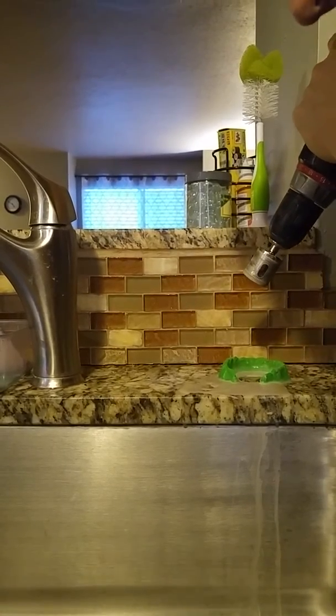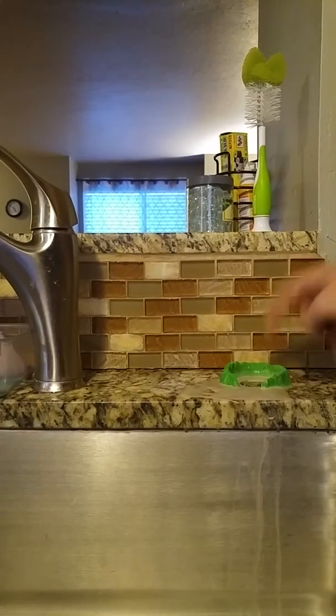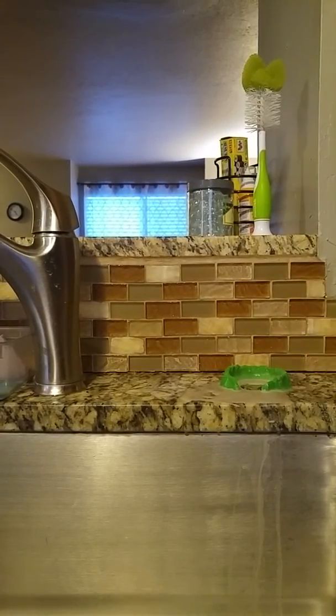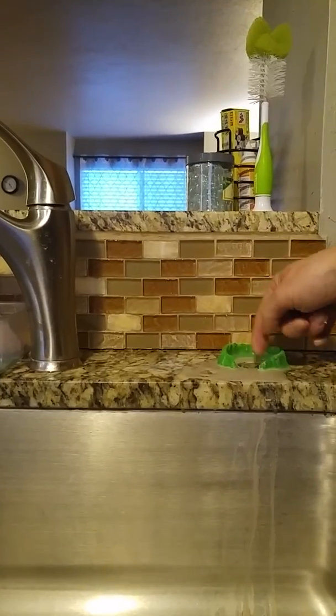That means we're near the bottom now. Because the water has dropped, so I got an opening down there. Other than that, that's how you do it. So I'm going to finish popping this, and it's going to fall straight through.